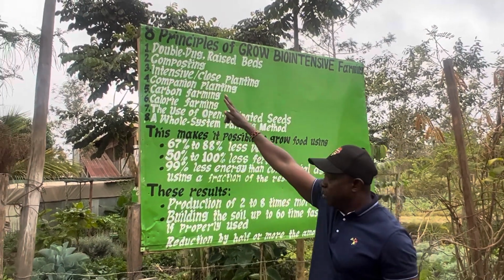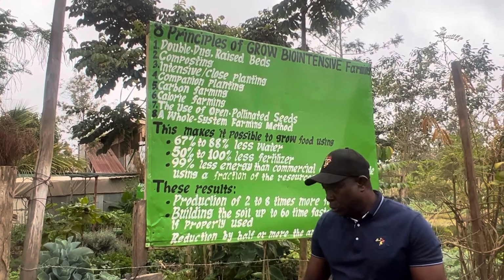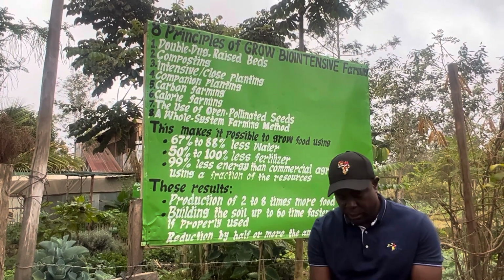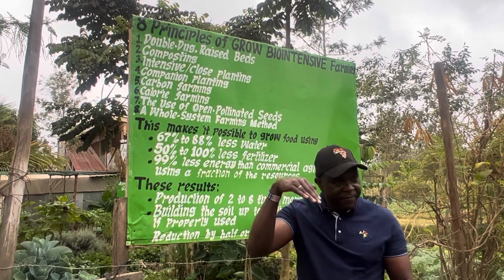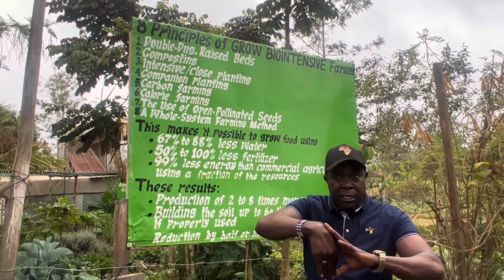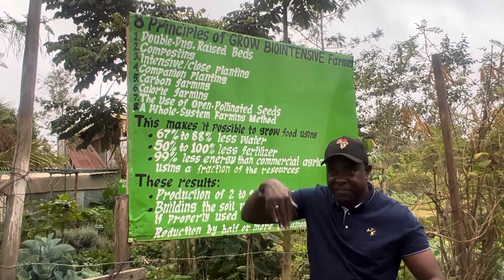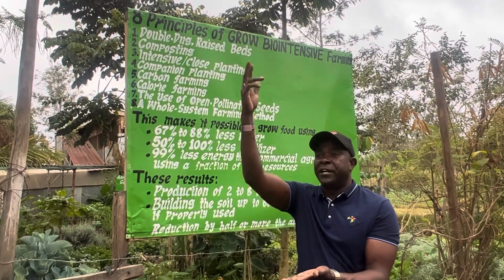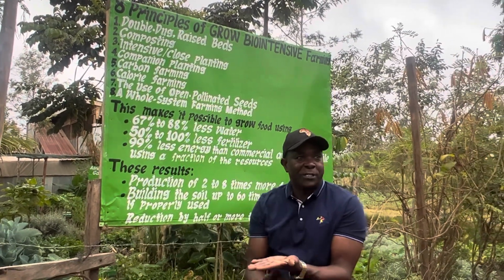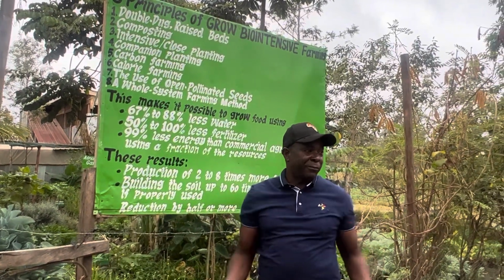Okay. So principle number 1 is deep digging. You have to dig deep, because beneath here there is what we call a hard pan. Because farmers dig every year the same depth, normally 6 inches. So we dig 6 inches every year, and what forms down here is called a hard pan. So when the rain comes, the water does not penetrate, so the water runs. So that's why you have a lot of runoff in the farms.